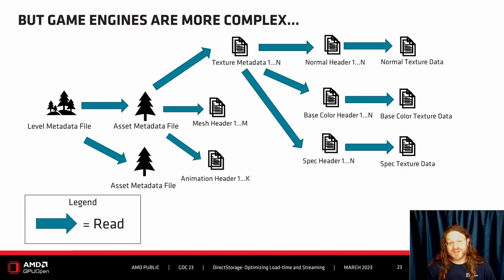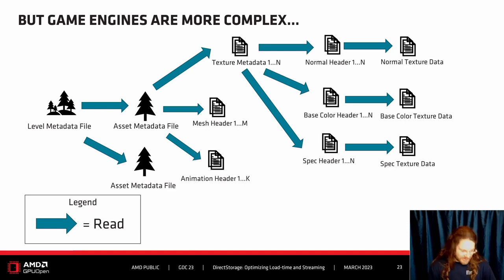Game engines are more complex though than a texture header. A lot of times we have things like level metadata, followed by asset metadata, which is going to get loaded, followed by texture metadata, followed by the headers for those textures, and then finally the texture data itself. And you can see that's really how engines have tended to work, and that's very complex, right?